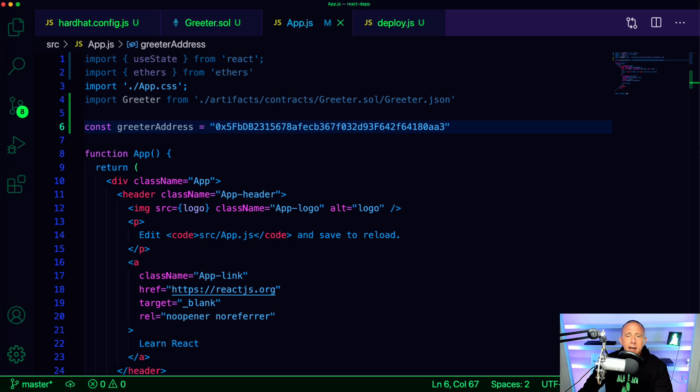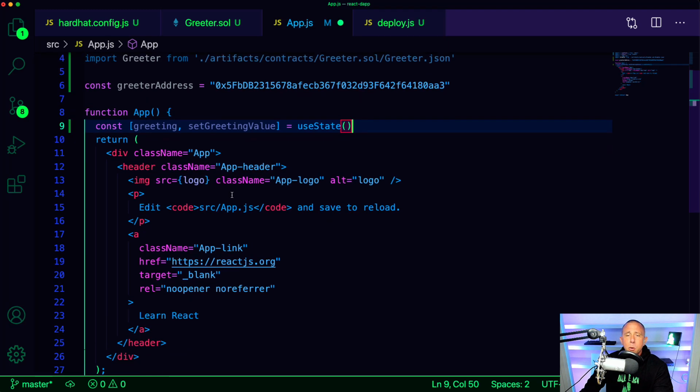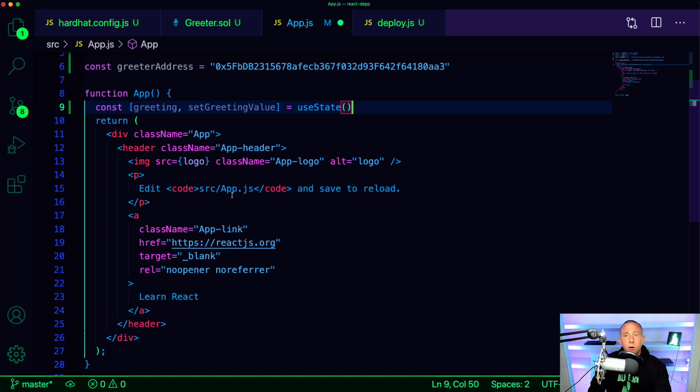So now we have that there and we'll be using that in just a moment. What I want to do here is say const greeting, setGreeting, and set that to useState. What we're basically going to be doing is giving the user a form input, and they're going to be able to write a greeting that overwrites the value in the blockchain.